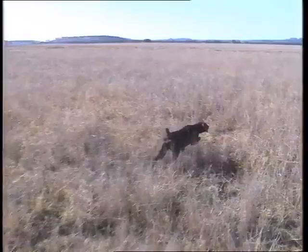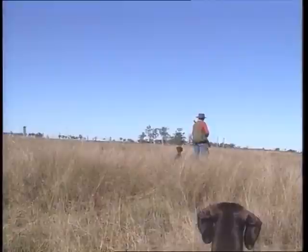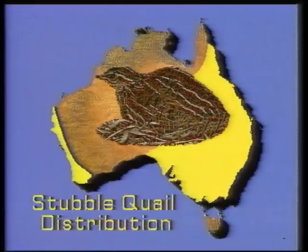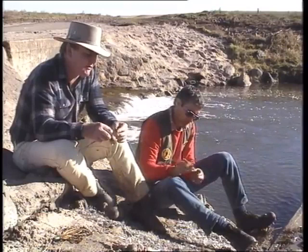Pasture development on properties around Australia has increased their habitat. They still hang into the natural grasslands, but basically they're widely spread from Western Australia to Northern Queensland. I've shot them in all those areas: Victoria, the Snowy Mountains, the Hunter Valley, and up here in Queensland now, throughout the Darling Downs and even on the Atherton Tablelands. There's a truism about quail: quail are where you find them. They certainly have a big range of habitats and they move around a lot.